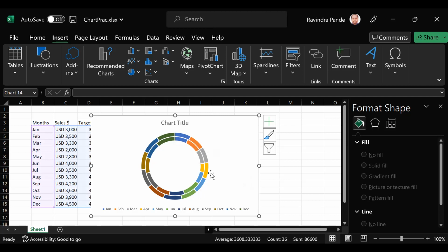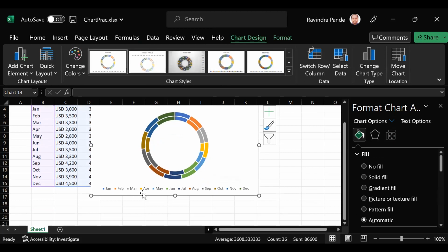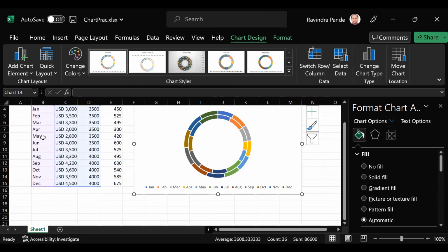So here, if you look at the yellow, the yellow is my April, right? So in April, let me try to compare. In April, the target was 3005. I have just done 2000 as a sale. So there's a big difference here, right? And if you look at something like September, in September, I have exceeded the target. September is of this color, right? It's green. Yeah. And that is where we have exceeded this target. You can see it in the donut chart.